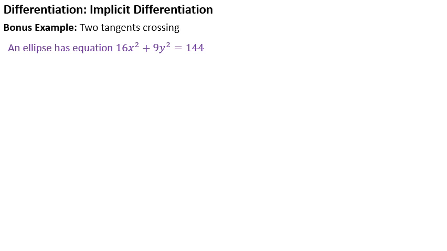So we start with an ellipse, similar to the previous one that we saw, but this one has a slightly more straightforward looking equation. We're asked to find the point where the tangents at x equals 2 cross, which seems a little confusing, but if you remember, we're dealing with an ellipse and they've not specified a particular point, they've specified an x coordinate. In other words, there should be a couple of different places where x equals 2.